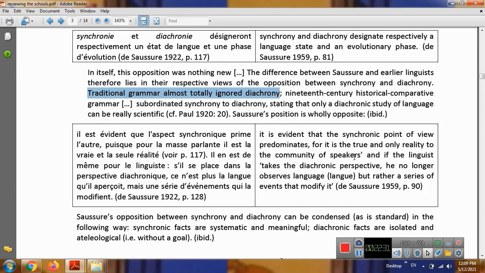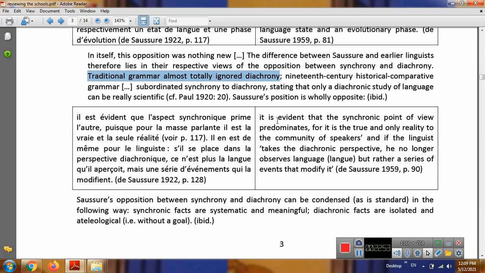The scholars previous to Saussure believed in diachronic studies, but Saussure stressed synchronic study. Diachronic study means that when we are doing studies about language, we are dealing with historical studies. But in synchronic studies, we are dealing with just one time, and we ignore the historical studies. We're just dealing with the contemporary, not the historical.